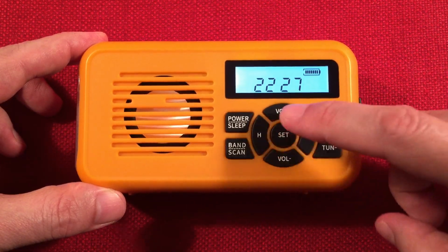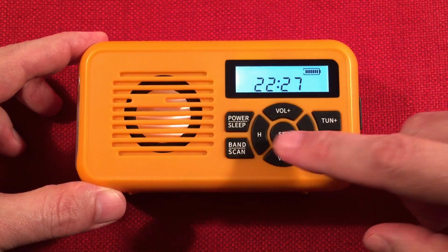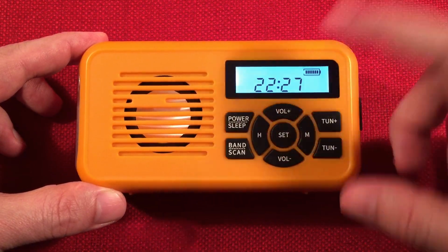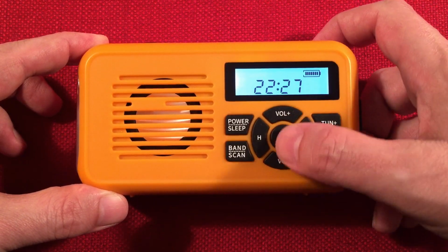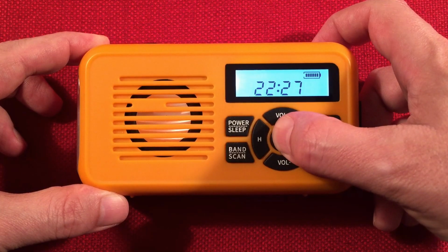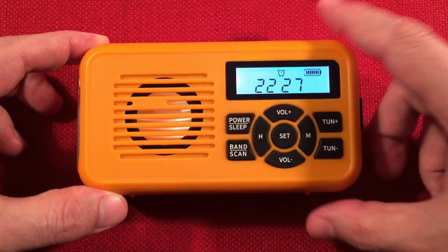Digital volume up and down. It's not fantastic when you're using headphones, but with this speaker here, it's fine. You have a clock set and alarm set. So this has an alarm feature. I think if you press and hold this, let's see, hold on. I think it's press, hold and double tap. Maybe it's double tap. Okay. So the little alarm icon comes on.